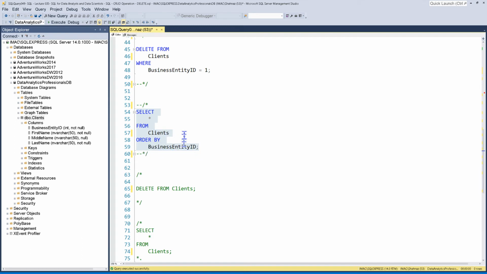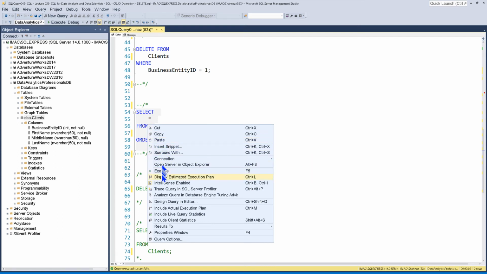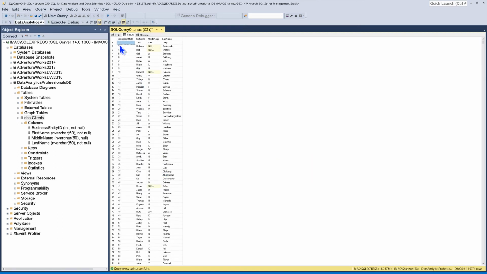Of course, I'm not showing descending, which means ascending, so the number 1 should be at top. Now if number 1 is deleted, it should start with number 2, and let's confirm that. You see, here is number 2, entity ID 2. 1 is gone.